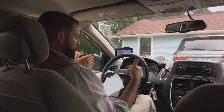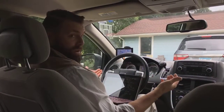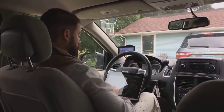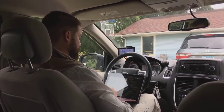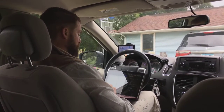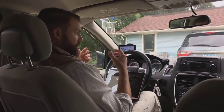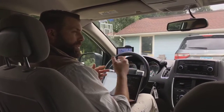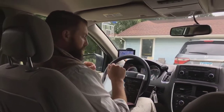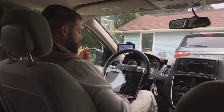All right, so at this point, we have our exterior estimate completely filled out. I've checked my notes to make sure I didn't forget anything. Looks good. So my process then is to download it into a PDF for email use. The only thing I don't like about Google Drive is if you try to share just a straight Google document, there has to be sharing permissions, and some people aren't associated with Google. So if you download it into a PDF, you can see it gives me a preview.